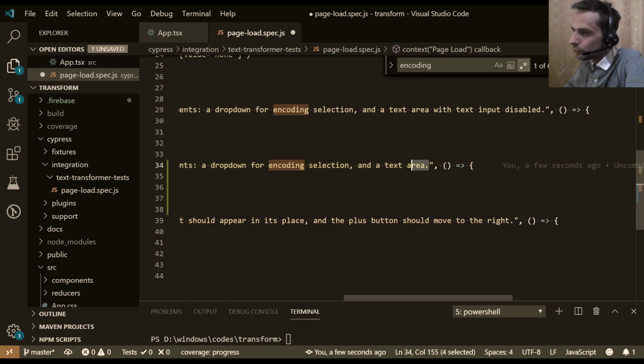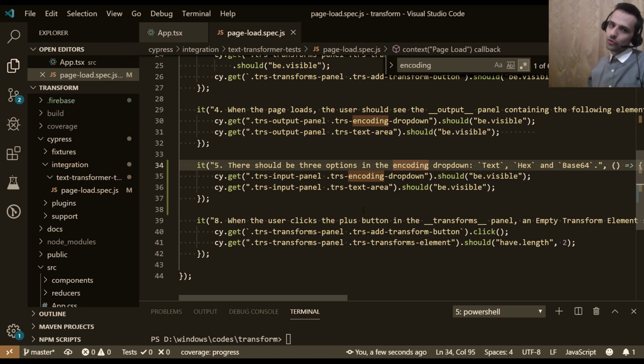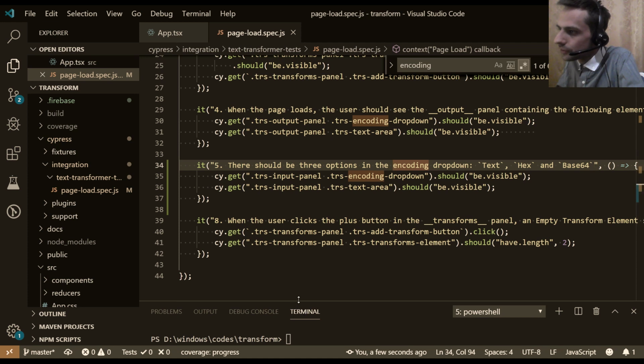Spec number 5. Also, these specs, I call them specs, they are also called user stories. There's another way of calling this. There should be 3 options in the encoding dropdown: text, hex, and base64.